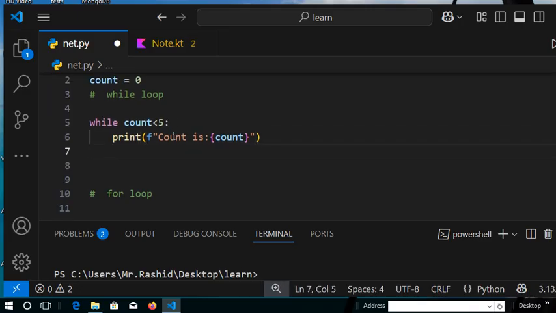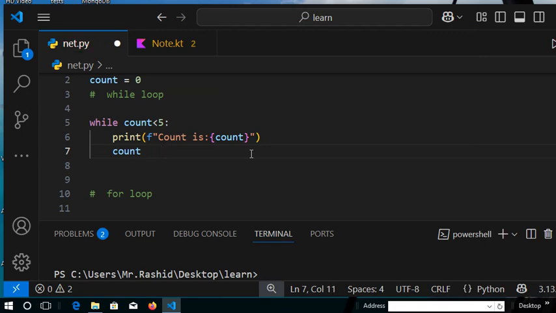After doing that, we want to increment the count. Remember, when we set our count to 0, when we print count, 0 is going to be printed first. We said the condition is that count is less than 5, so it can be 0, 1, 2, 3. So we have to control it. We have to adjust the count. Remember, the while loop iterates, so in each iteration we want to increment the count. To do that, we use count plus equals 1. That is it.